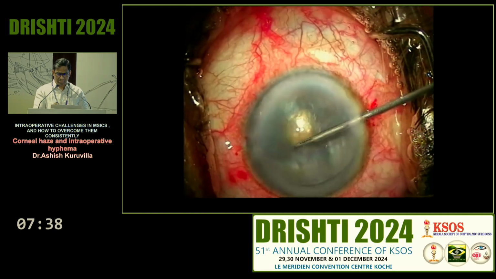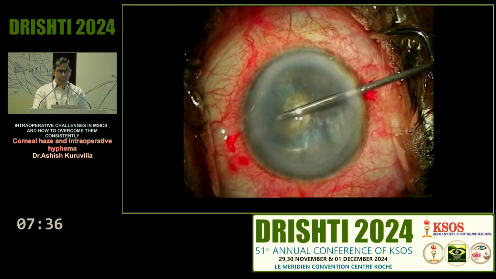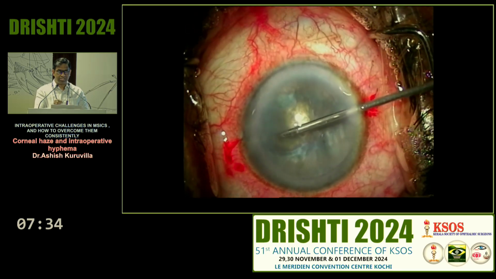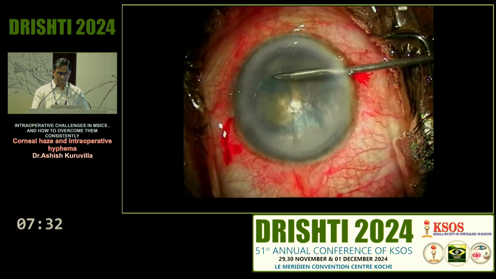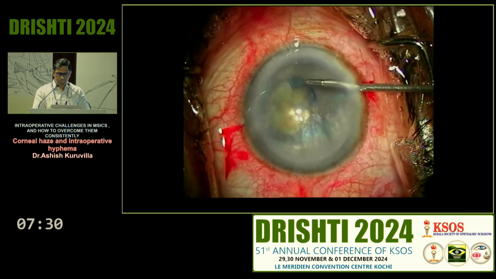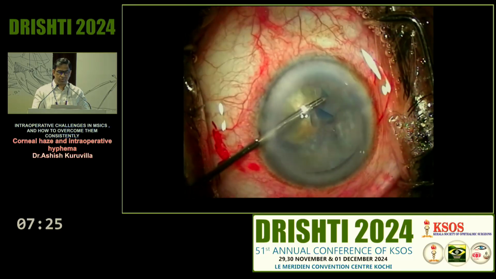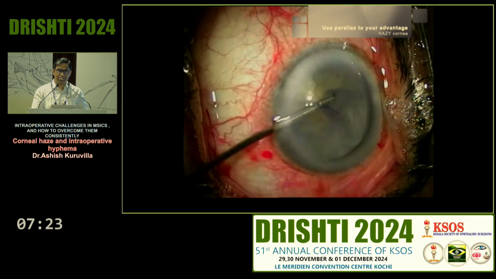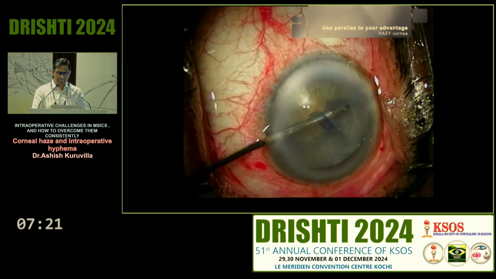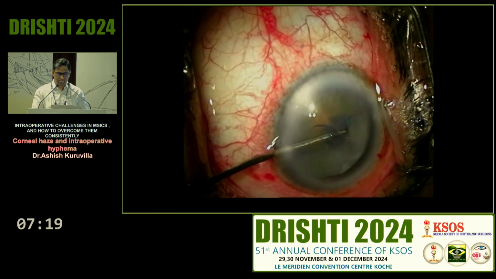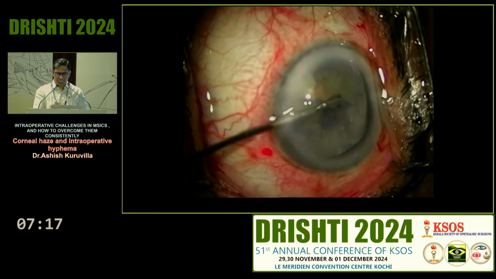Now, the central view is there, but at the same time, you find that every step makes it a little bit tougher. So what are the small tips I can give you that we can all use to make this a little clearer? One is keep the eye totally wet. If you're going to do a peribulbar block for an MSICS, then the ocular surface will become dry. So make sure the surface is wet. Your assistant should be on her toes and make sure the corneal surface is wet.